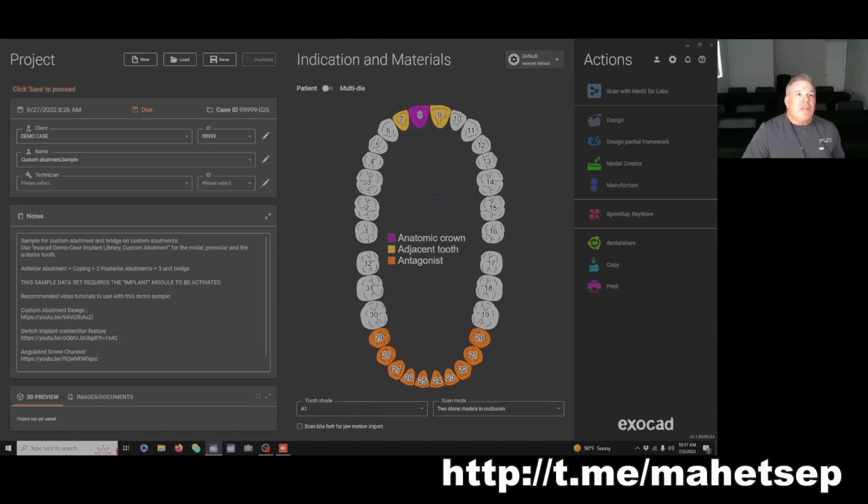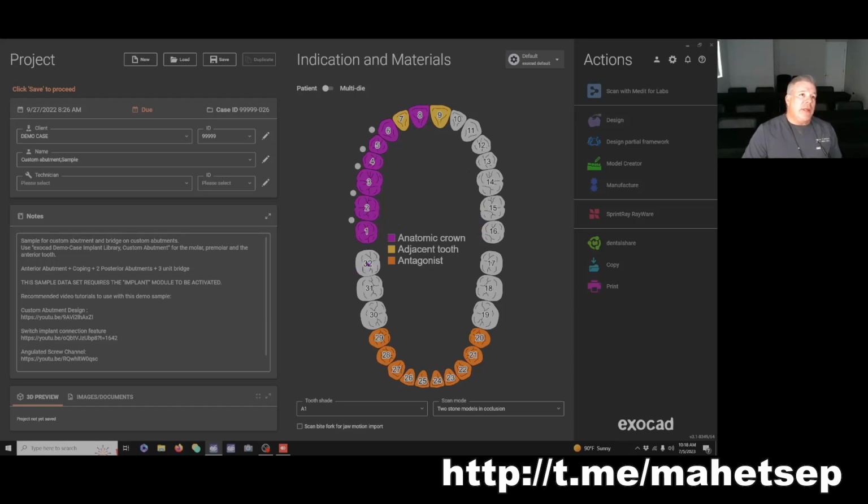I didn't mention this yesterday, but I just wanted to show you real quick. If you hold the control button down and click with your left mouse button, it'll change to whatever my last tooth was that I designated. However I designated it, it'll change to that. And I can hit control again and add another one, or I can even hold the shift button down, click over here, and then add all of those at one time. That's just a way to add multiple things at one time.